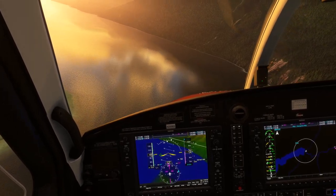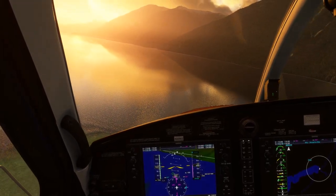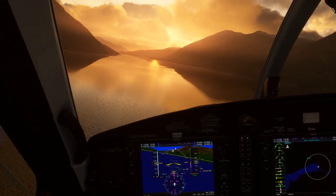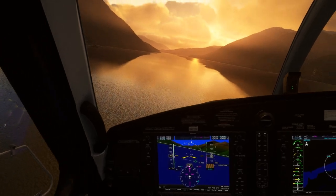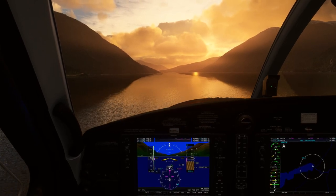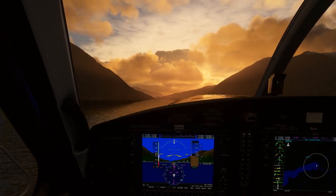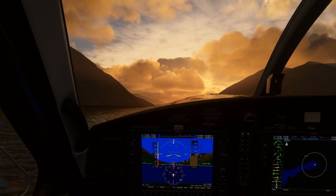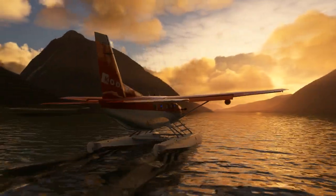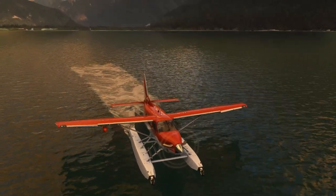This is a huge lake so we've got plenty of room for our water landing today. I'm still side slipping — that is opposite aileron and rudder control input. It's always good fun doing this, really testing out the model. Flaring now — I remember flaring a bit earlier than I normally would. Holding off, holding off. There we go. See how we're bobbing up and down? The waves — although it's a very still lake, thankfully. I love the wake effect as well on the water.